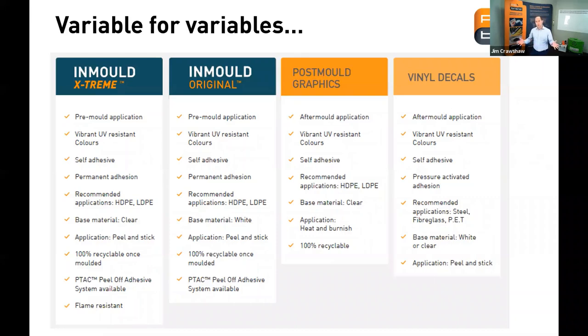Of course, we've got the post-mold graphics, the heat transfer type. Now these are used in areas where perhaps in mold you cannot get inside the mold, or it's too dangerous to, or perhaps you've got product in stock and your customer is asking you to brand that for you. So that's where post molds fit.